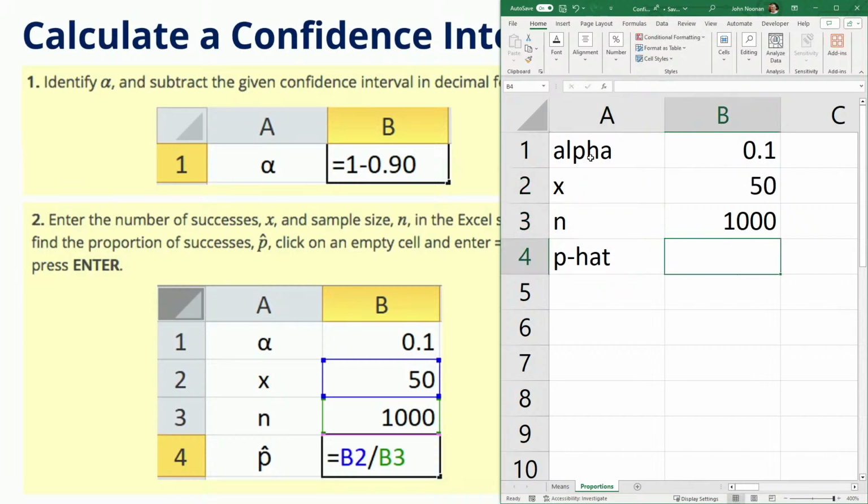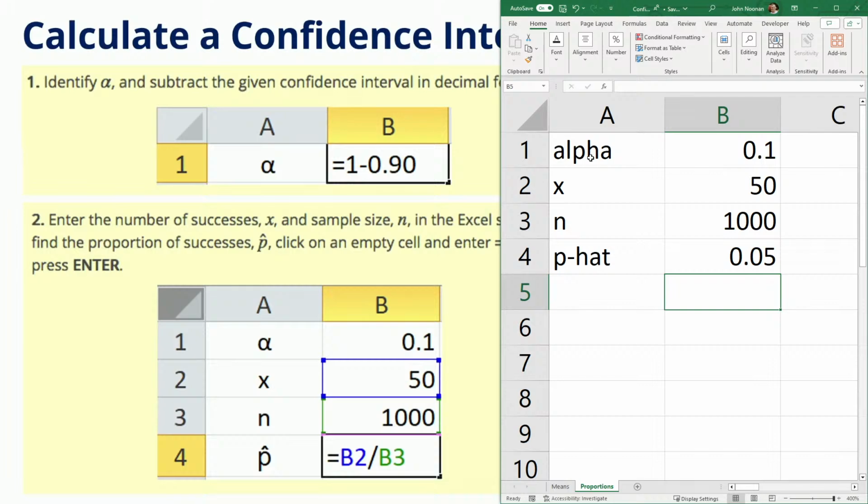Okay, so P hat. P hat is the proportion in the sample. And they even give you a little hint there. So this is going to equal this divided by this. That's easy enough. It's 0.05. So 5% of the sample said that they like cats more than dogs, or whatever it is that they were studying. I don't know what it is. I'll have an example here that we'll do in just a minute.